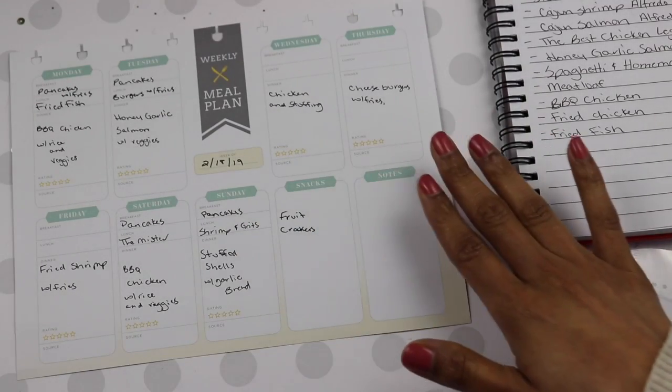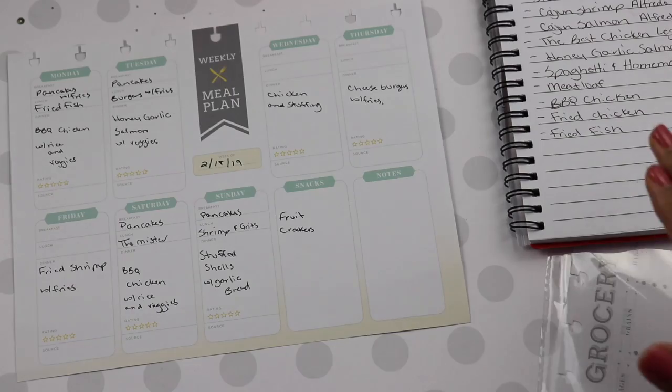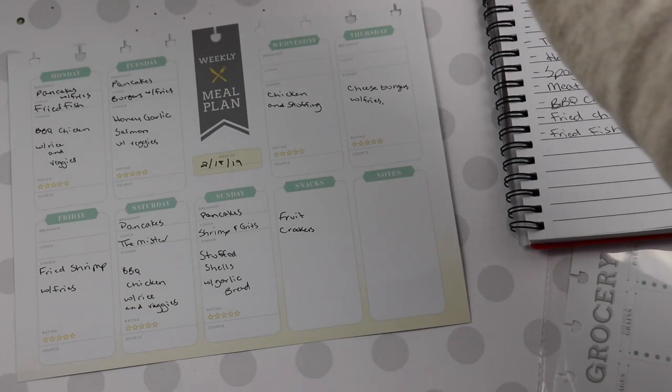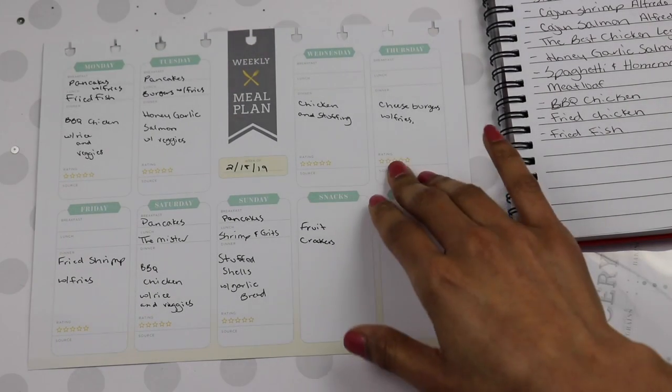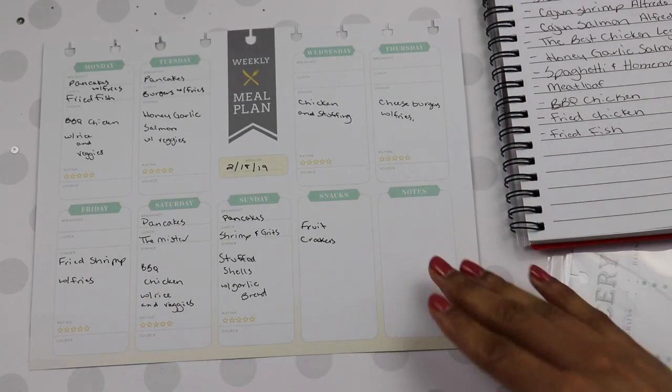That is pretty much the layout for the 18th. Before someone says in the comments, oh my gosh, you're having that many fries for your family, that's not 100% the case. It's really whatever I feel like doing.